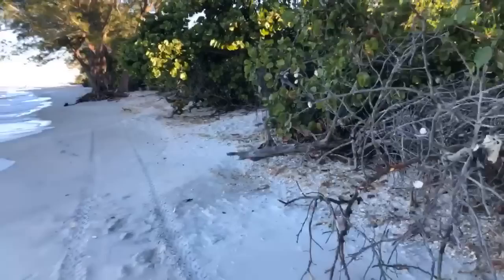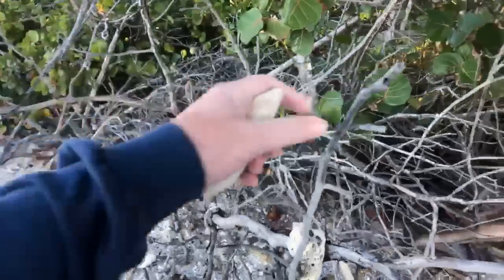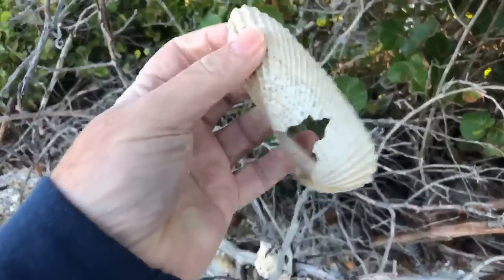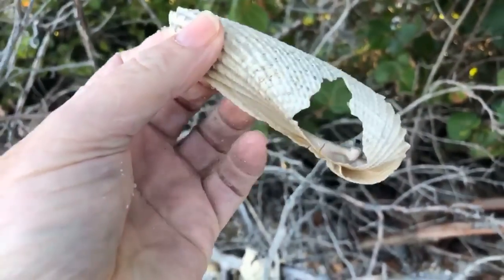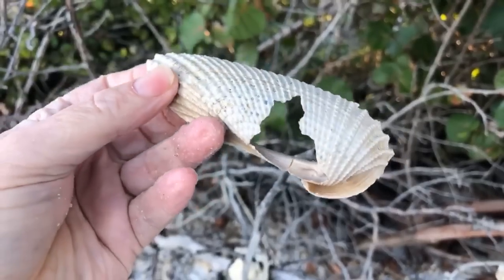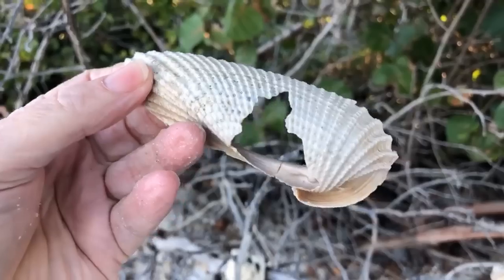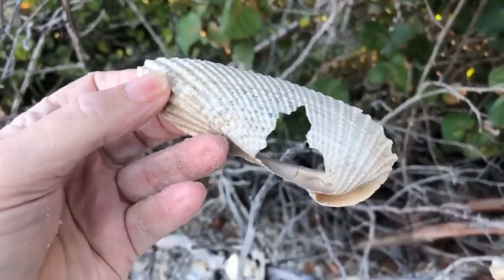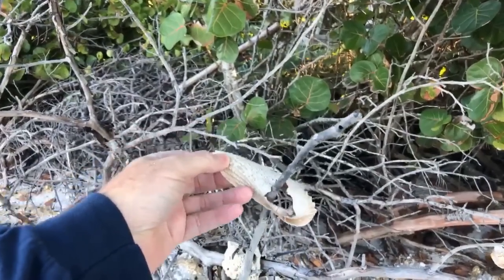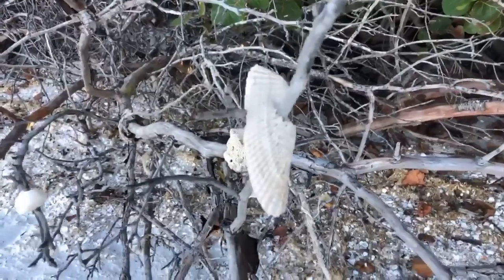I'm gonna come over here. I'm gonna hang this angel wing shell that I found there on the beach, on this branch right here. This is for our Facebook friends, especially our one friend, Winnetta. I know her sister passed away a while ago, but it was the anniversary of her passing not too long ago, so I'm gonna hang this shell for her. She asked me to hang a shell. So an angel wing, that's kind of an appropriate shell to hang.